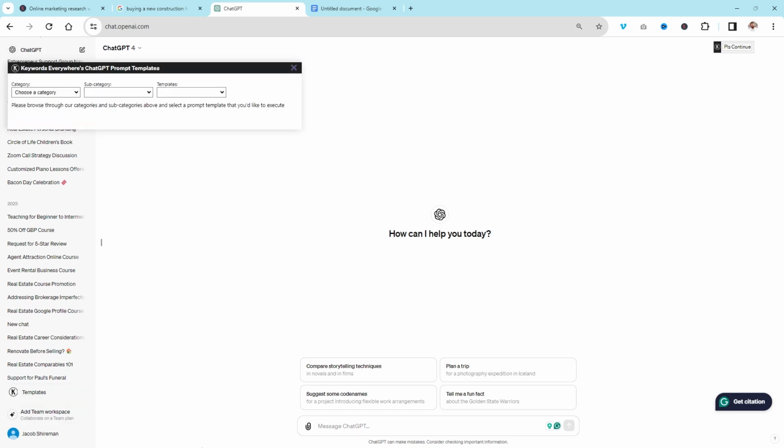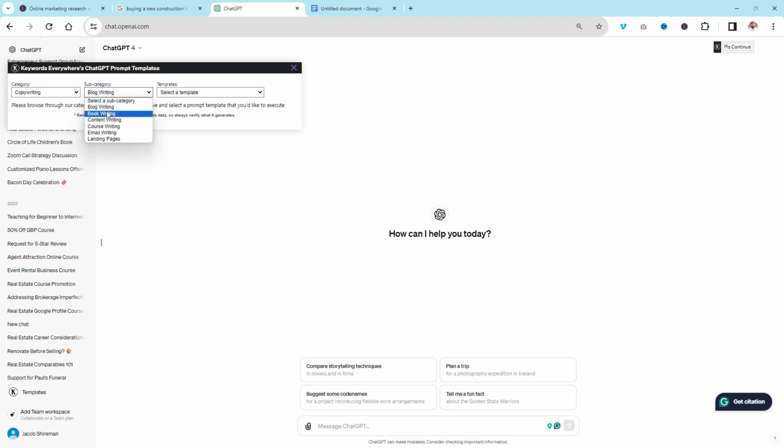So you're going to click that, and this pop-up is going to come down. So we're going to select our category. Is this for marketing? Is this for SEO? Social media? This will help you write all of your posts super well because it's going to give you the prompt automatically. So this is copywriting because we're writing an article. Then we're going to select blog writing for this example.